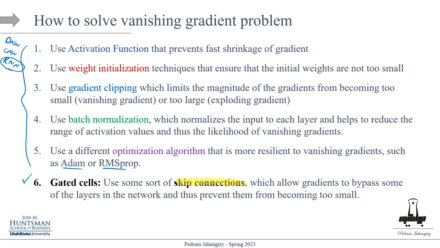So this should ring a bell for you, because we have seen something like this before. When we talked about the ResNet architecture, when we are dealing with residual connections, this is pretty much analogous to that idea. We want to come up with these skip connections that bypass the information, right? So bypass some of the layers in between, and then we don't need to be worried about the vanishing gradient problem.